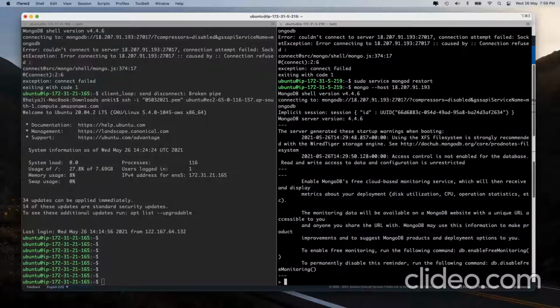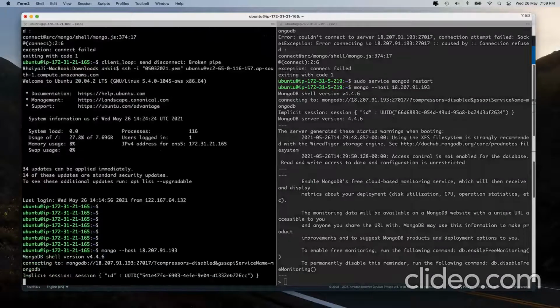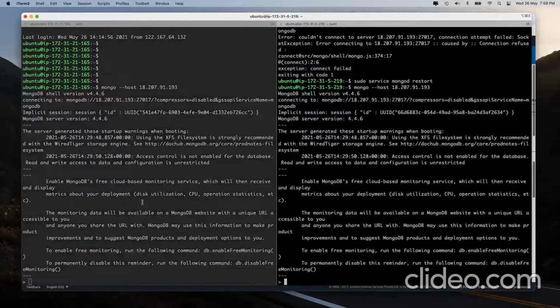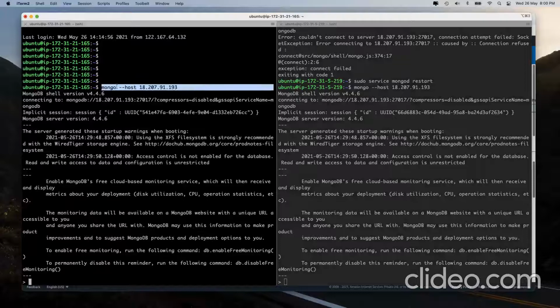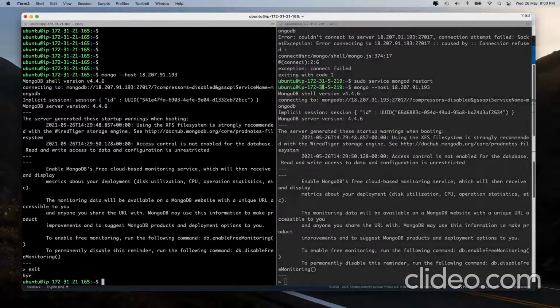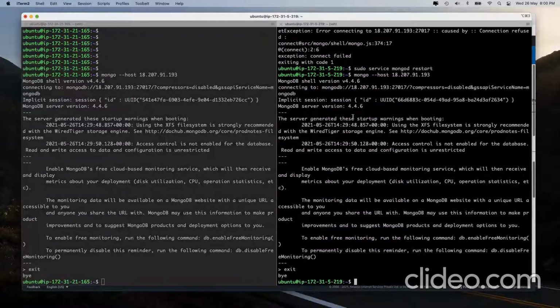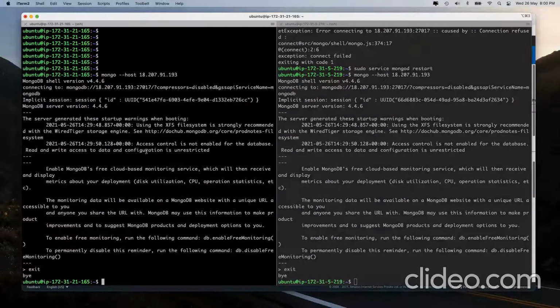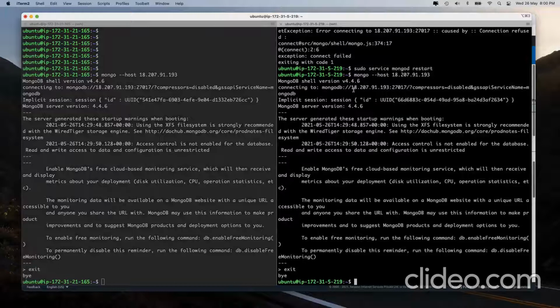Now if this is done and you try to make a connection with that machine, you will see it works. But from here too it might work. Let's have a look from here. You see, magically it is also working from your Mumbai region also. Okay, so now the database is working, or this machine is able to connect to this machine in any way.